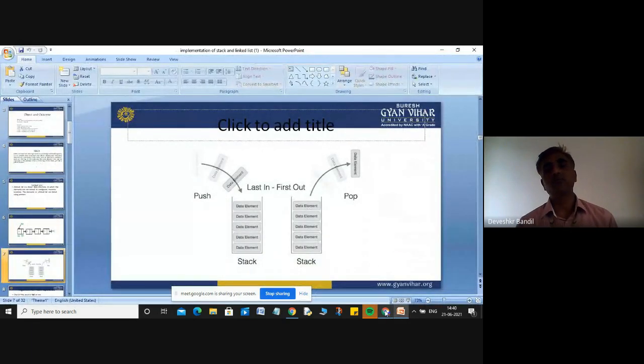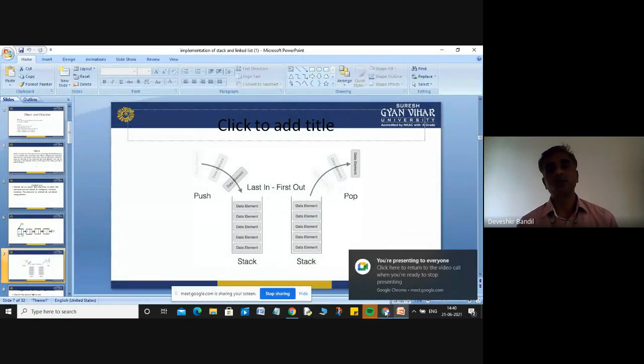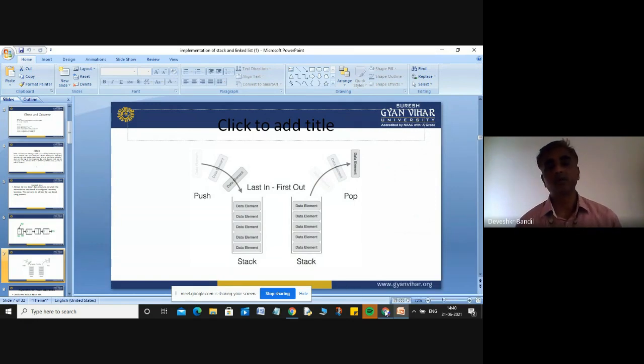Okay, in this push and pop operation, I have taken two arrows. One arrow is near the push operation, and the second arrow is near the pop operation. One arrow is coming from outside into the stack, and one arrow is going from the stack to outside.